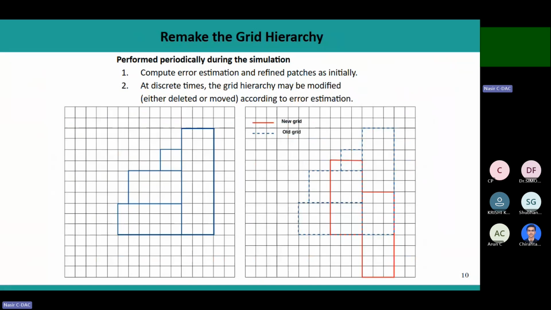But once we generate the grid, suppose this is the old grid and the newly generated grid is the red one, and that is a box structure. From here, I get the data for this newly generated fine grid. That depends again on our error estimation or gradient. So for error estimation, we can take the error, the value of the solution, or the gradient.